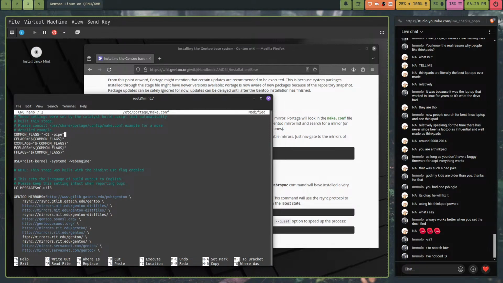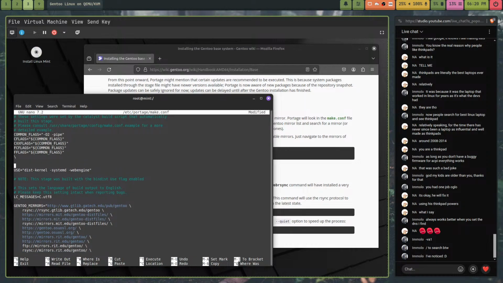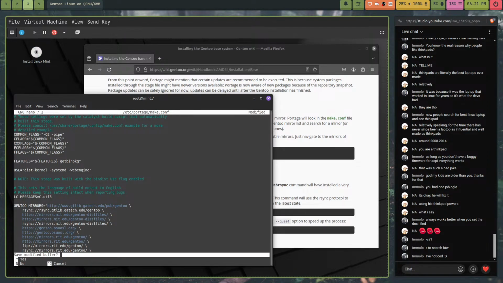And FEATURES. I should do FEATURES getbinpkg. Yeah. This allows me to get binary packages instead of compiling everything.